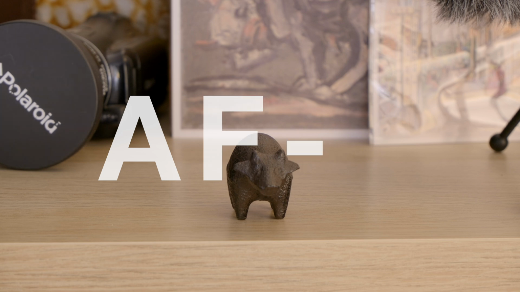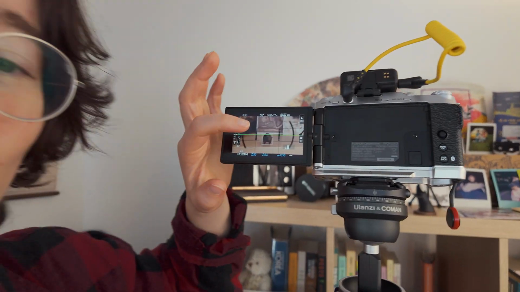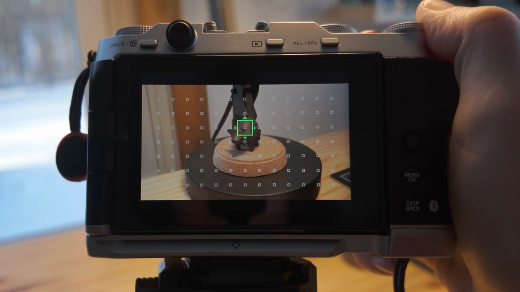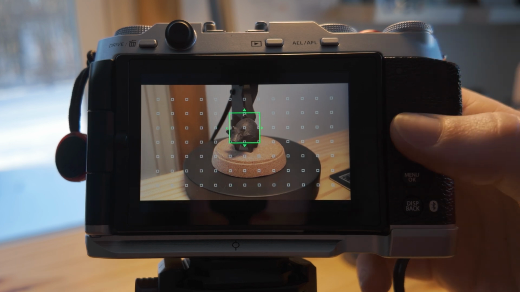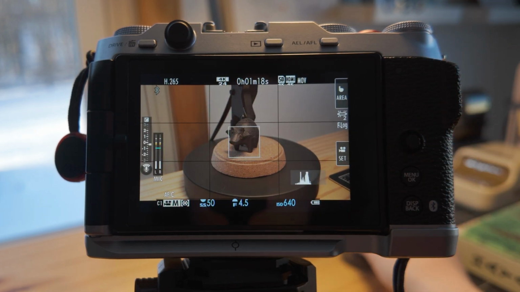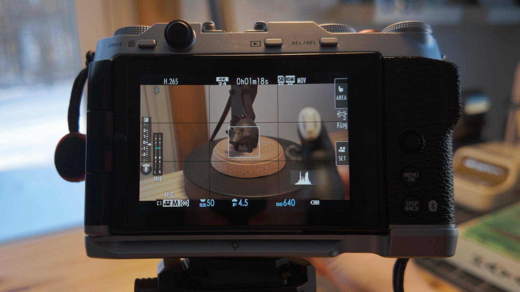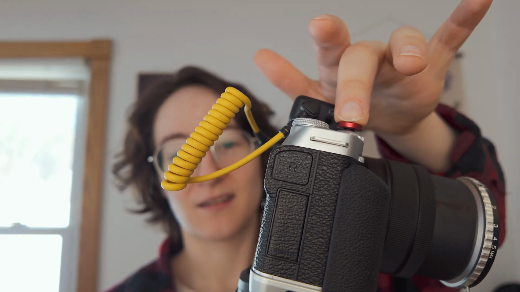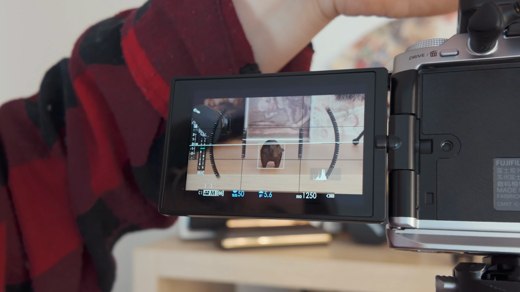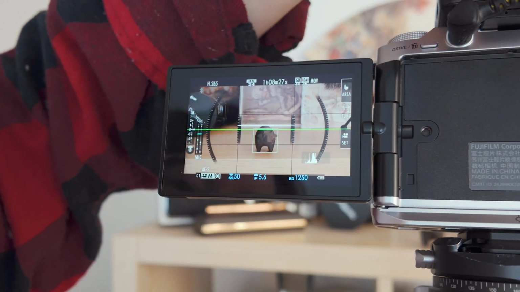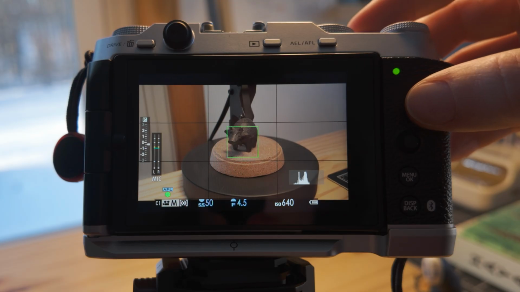The good news is that there's a really simple fix for this, and that's to use a single autofocus mode, often seen as AF-S. And it's particularly powerful when you pair it with a spot or area focus mode, something where we have a little box around our subject. So I can move this box around in the scene to tell the camera exactly what I want to be focusing on. I can half press on the shutter button here, and what that will do is turn my box green, hopefully, to let me know that the subject is in focus.